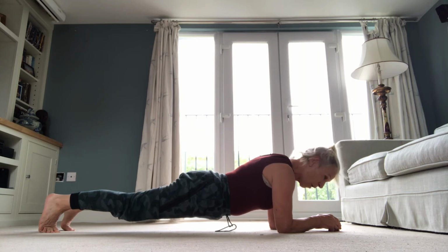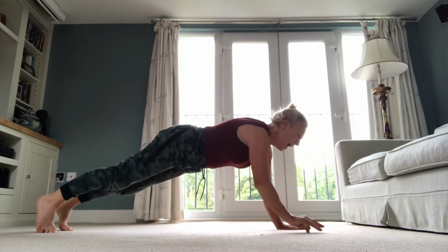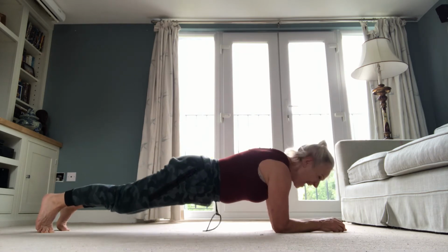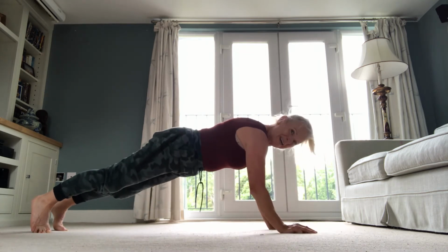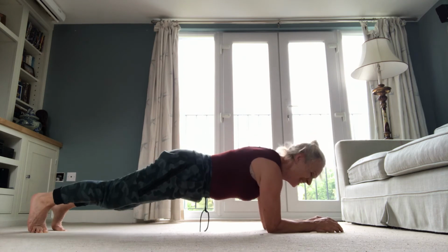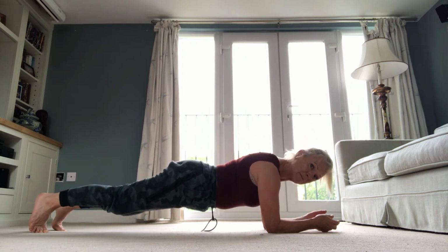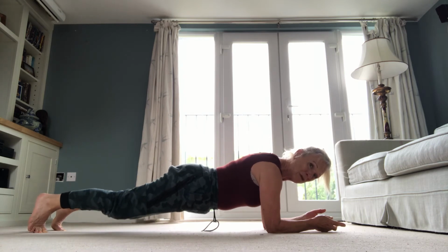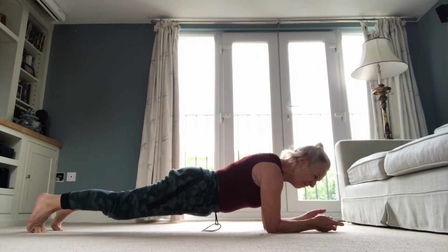Good. Can we go high plank? Up, up. Low plank. Down, down. Again. Up, up. Down, down. Well done. Breathe, shoulders. Make sure they don't get tight. Drop the knees and lift, but the body doesn't move. Drop and lift. Super. Enough.